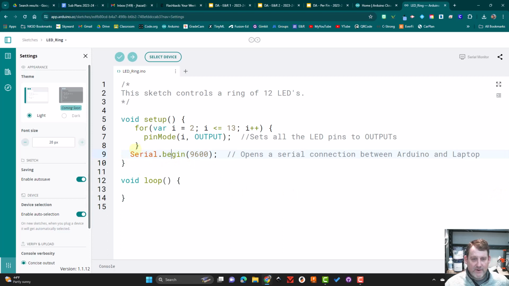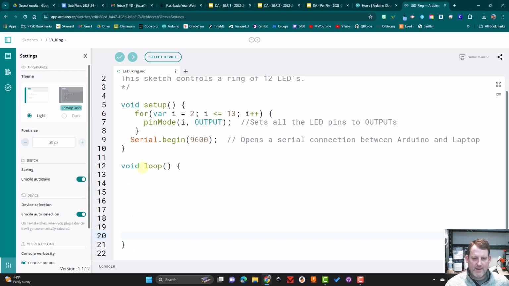I think that's it for our void setup. If we need to, we can come back and do something with it later. And the first thing we're going to do is we're just going to turn all the lights on. Actually, let me hit the clean up on the auto indent and see what it does. Yeah, I don't think the auto indent's working well yet. It should have shifted this for loop over back 1 space. It's like 1 too many spaces over. But that's okay. So I'm going to go down in my void loop. I'm going to hit enter a few times just to give myself some space. I like to have some extra space when I'm working with it so I don't accidentally go outside of it.